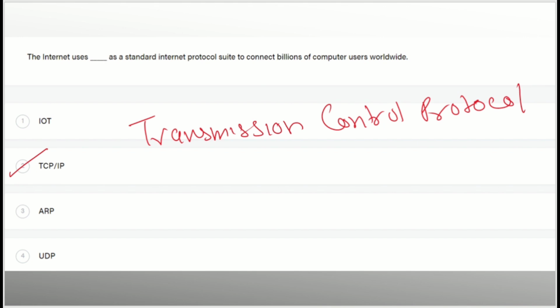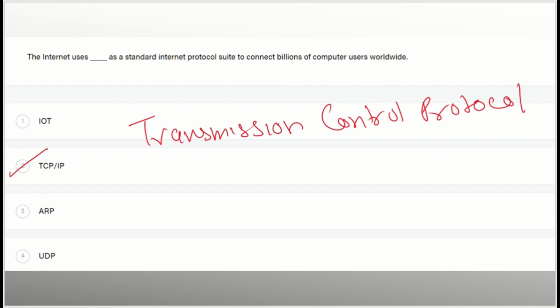to send a particular text message or a picture, let's say. So what TCP does is it breaks it down into smaller components. Like if you're sending a hey message to your friend, so TCP will first break down that message into smaller parts, suppose H, E, Y. Then it will keep track of that item, and once it successfully delivers it to the other person, it combines it into the hey that you have sent that person. So basically it helps to transmit the data that you want to send to another person using another computer.